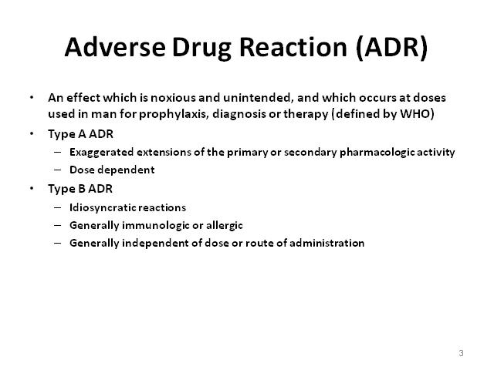And what I have listed on slide 70 is the two major types of adverse drug reactions, type A and type B. Type A is the most predictable. It's dose related. It's usually an exaggerated extension of the primary or secondary pharmacological activity of the drug. It's a very predictable type reaction. Type B is those more unusual, the idiosyncratic reactions. And this generally is going to involve the immune system or an allergic reaction, and generally it is independent of dose or route of administration.